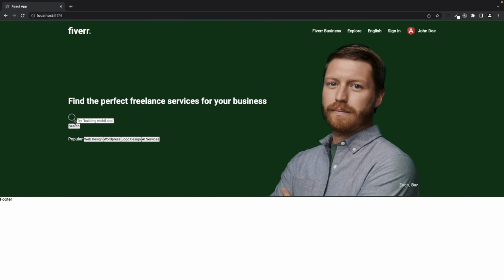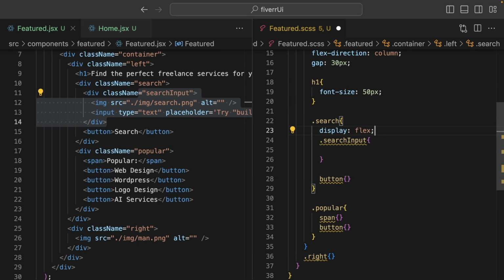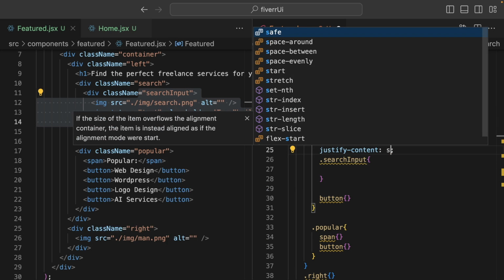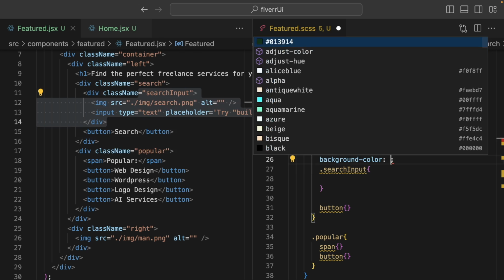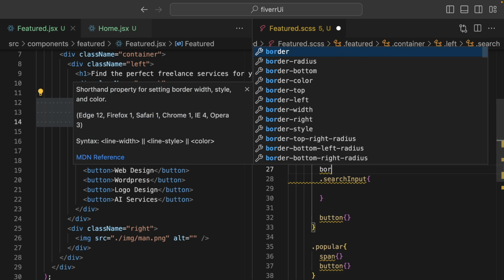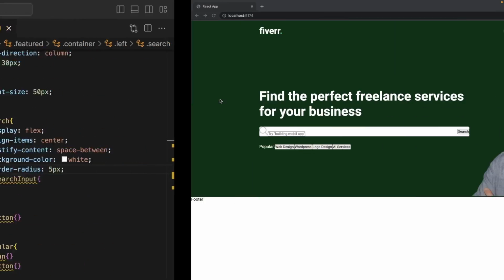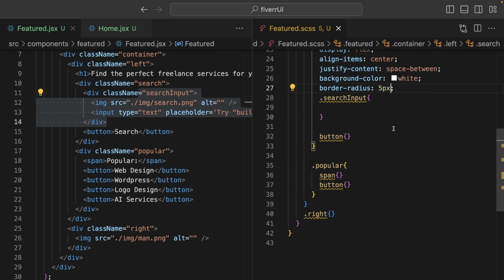Let's make this search display flex. So they are going to be horizontal. I will say align items center. I'm going to separate them using justify content. And I want to give a background color. It's going to be white. And border radius will be 5 pixels. So what about this other div, search input div?